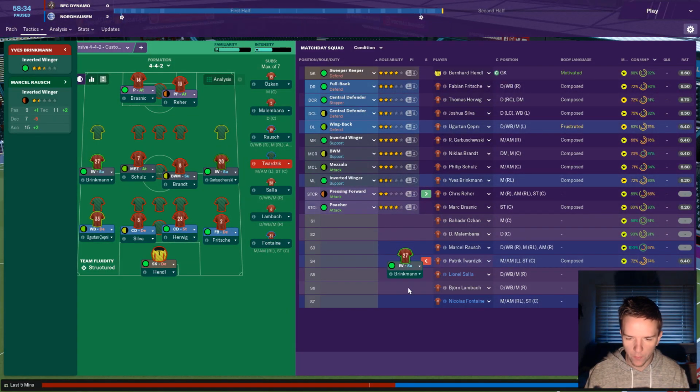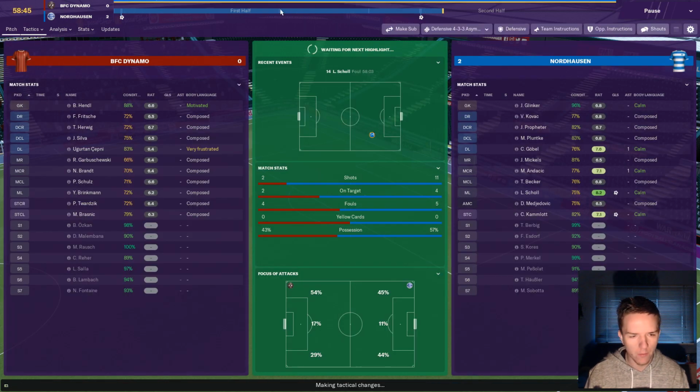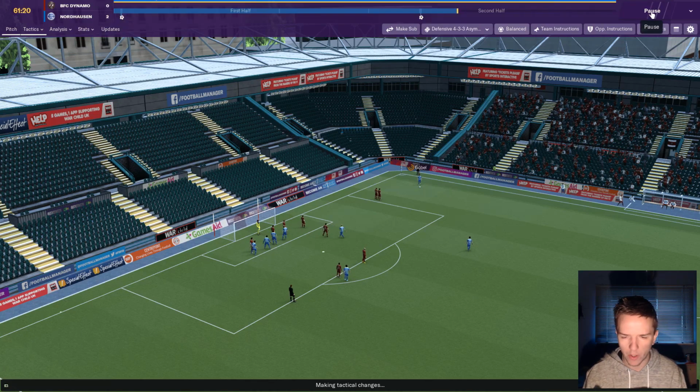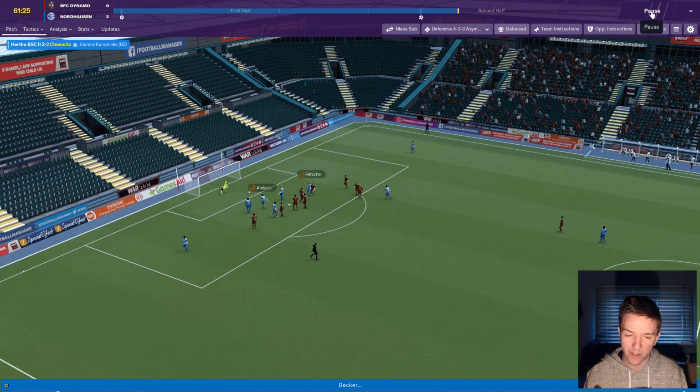Brinkman's going to come off for Fontaine, making his debut. Push him a bit further up if we can. Yeah, we'll do that. That's it for now. I'm going to go just like balance. Defensive, you know, we're not getting forward enough on the defensive. So we'll go to standard or balanced.